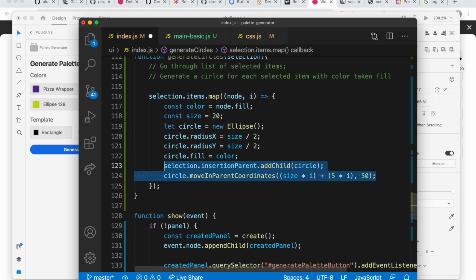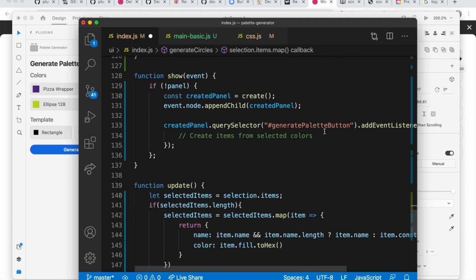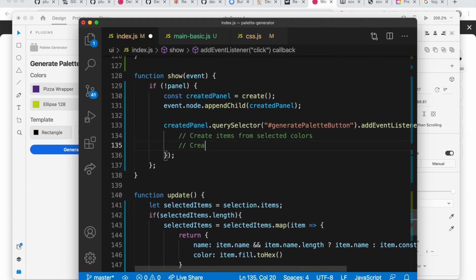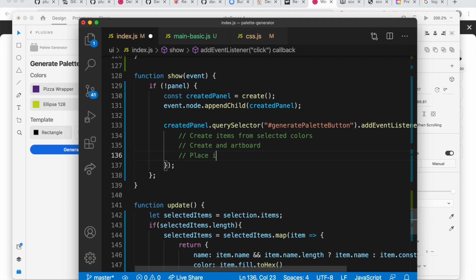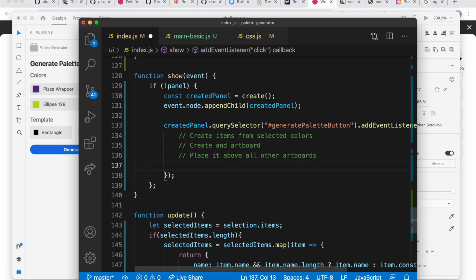because the next step of this plan is to create an artboard, place it above all other artboards, and then the last thing is add the selected items to the artboard, the ones they generated actually.